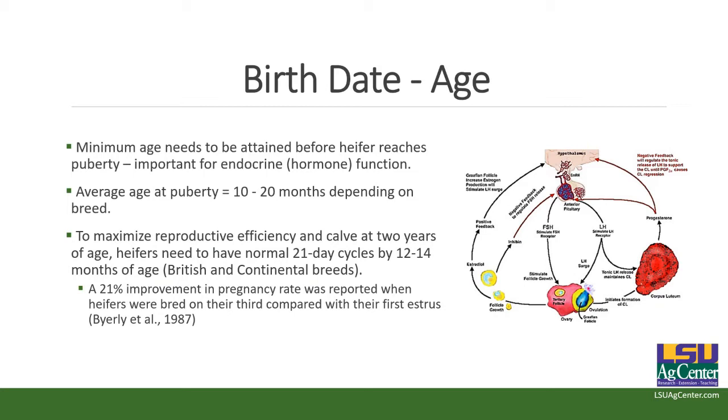But the big goal, the thing that I want you to realize here is that third big bullet, in that we want them to calve at 2 years of age. Again, setting aside the purebred Brahman because they're a different beast. But we really want our heifers to calve at 2 years of age. From an economical standpoint, you are going to make more money over her lifetime if you get her to do that. Now, I know there's horror stories of heifers not being developed properly and having calving difficulties and everything else. Well, that's why we're talking about this today. If you get them developed properly, which you can do, they can calve at 2 years of age.